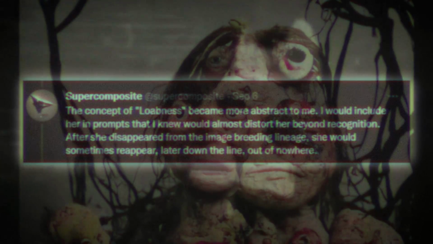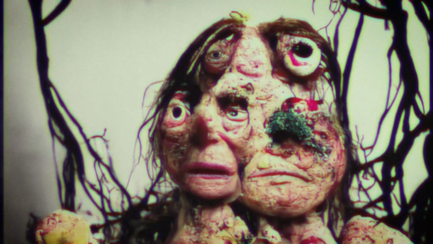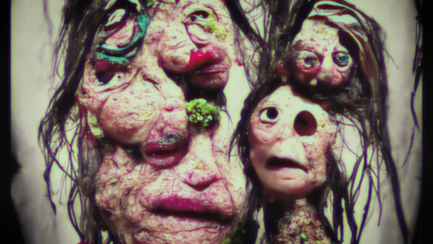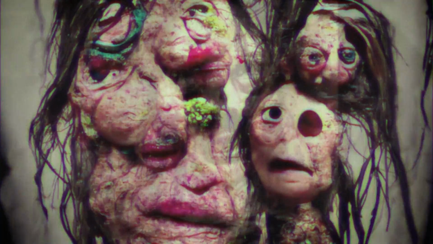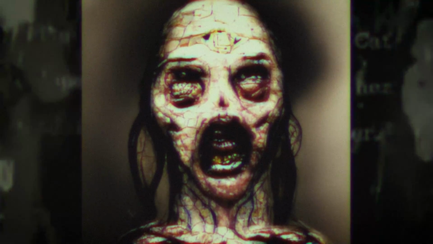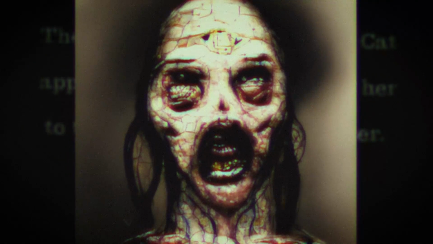Okay, now I'm getting creeped out. She just starts reappearing randomly? At this point, people are actually calling Loab a cryptid. In fact, the first cryptid in latent space since she developed through negative prompts. Loab actually reminds me a lot of a much older internet creepfest, Thisman. I'm sure many people are unaware of Thisman, so here's a brief rundown.